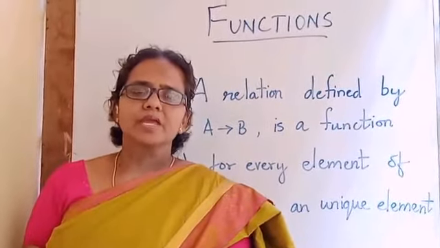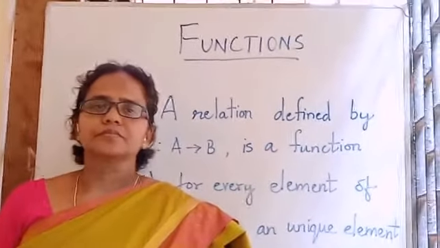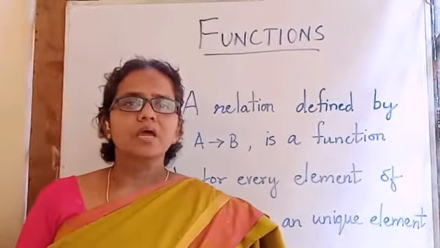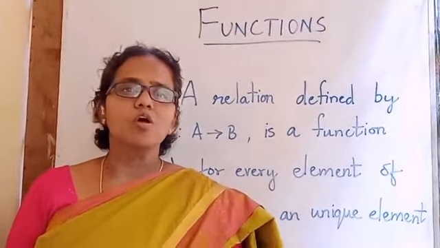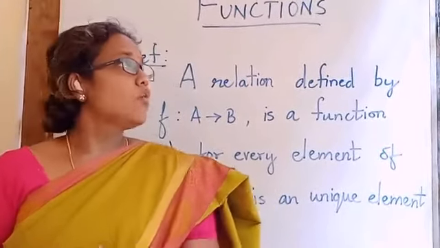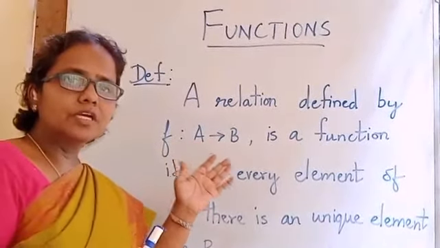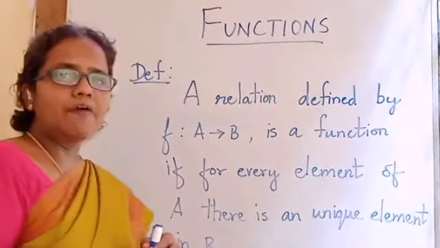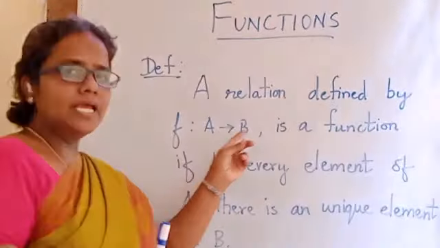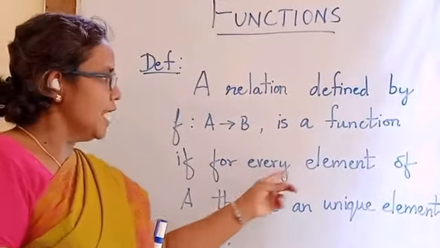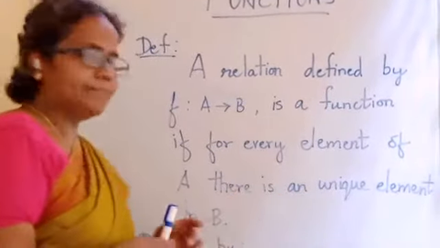Good morning, students. In the last session, we saw some representations of relation. So we have already studied relations and the various representations of relations. Now, moving on to a higher level of relation, let's see what a function is. According to the definition that I have written on the slide, a relation defined from set A to set B is a function if for every element of A there is a unique element in B.